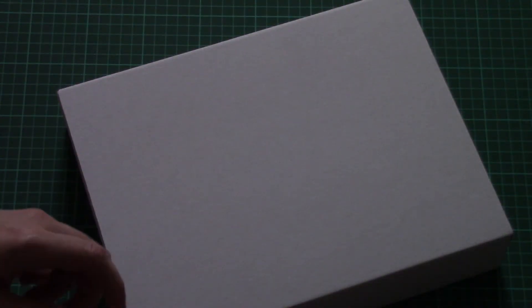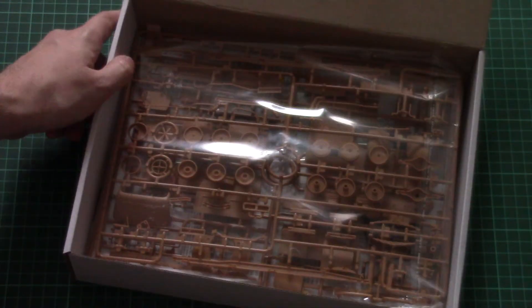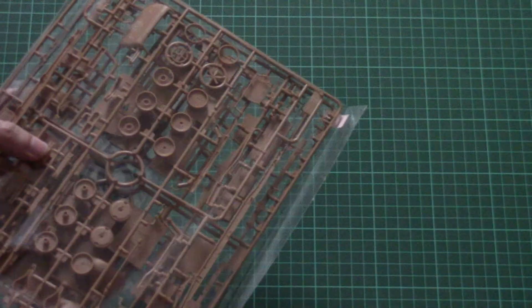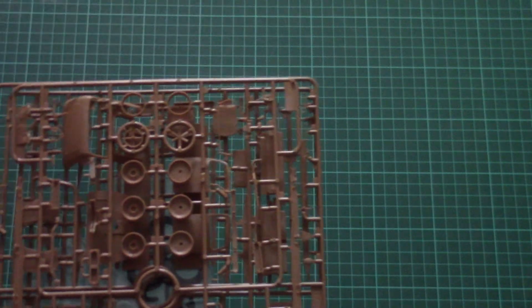The box structure is typical for ICM. If you've had an ICM kit before you'll understand that this wide sturdy box will preserve its contents, which you can see here. All plastic frames are packed into the same plastic bag, so if you have a chance to check it, it's better to look inside and check all minor parts to see if they are broken or not. Now just give me a second to open it and we will take a closer look.